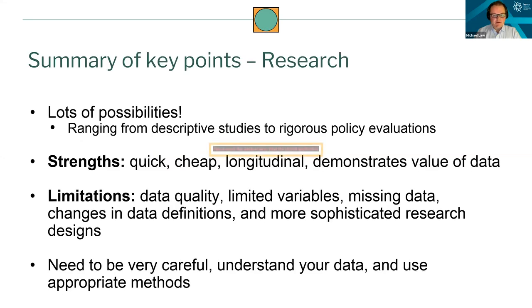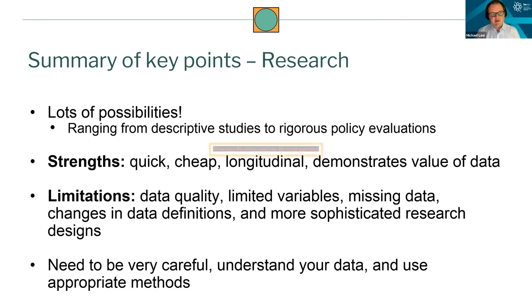So in terms of a summary of the key points here, just to come back to some of the key lessons I take out of the research half, is that there's lots of possibilities. Even just in this session today, we have seen a whole range of different study methods, such as descriptive studies, time series studies, interrupted time series analysis, differences in differences, dose response. So you see that there's a huge range, and there's a lot of things that are becoming possible with these data that are becoming available.